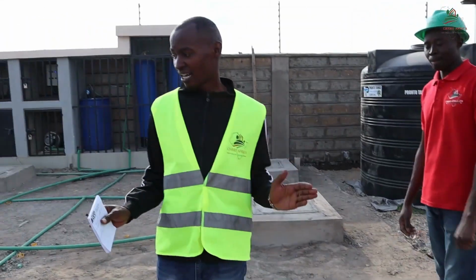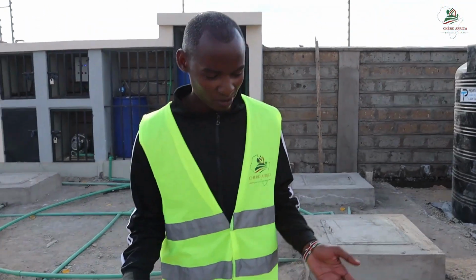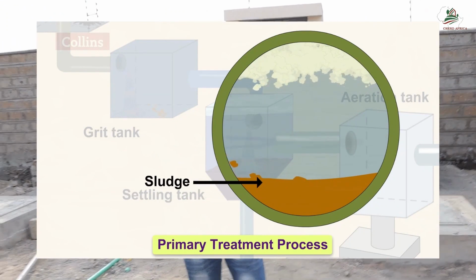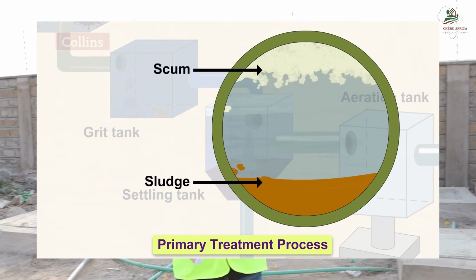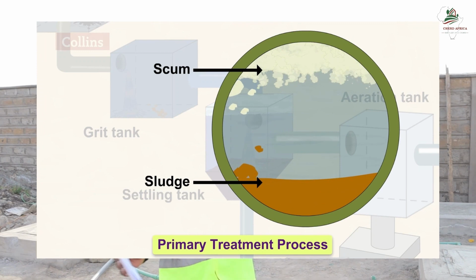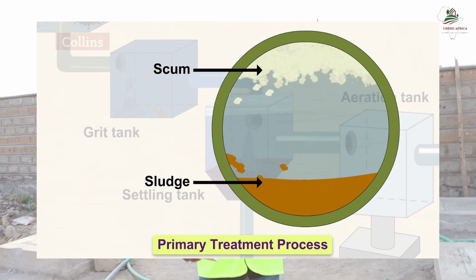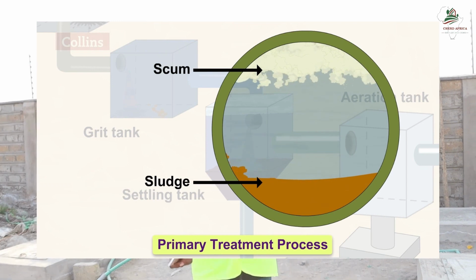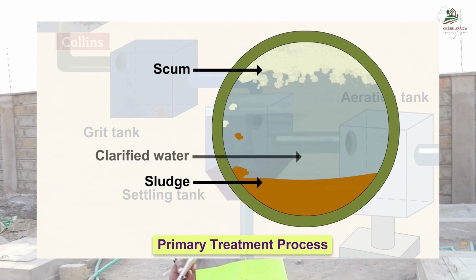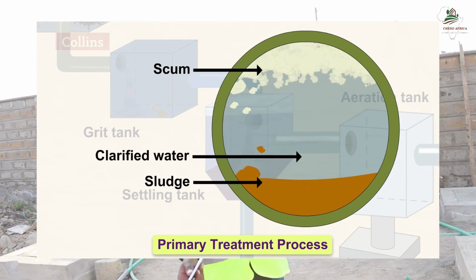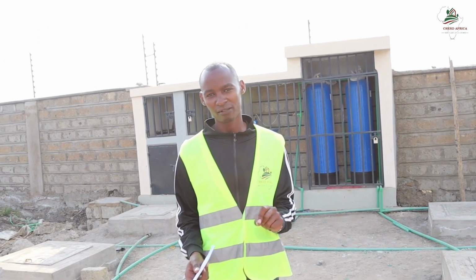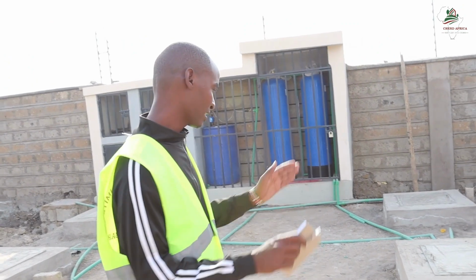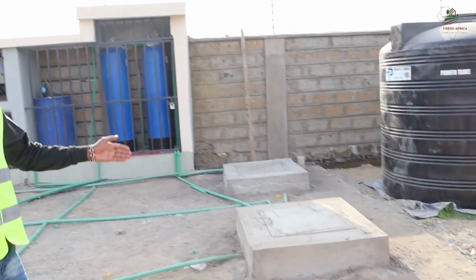To add on that, you can simply call this the sedimentation tank or the clarification tank. The solids here generally settle down using gravity. Because the water is stagnant, the solids are able to settle down, and the anaerobic microorganisms convert the insoluble solids to soluble solids, and they dissolve into the water. After that, the water flows to the second chamber, which we call the aerobic chamber.